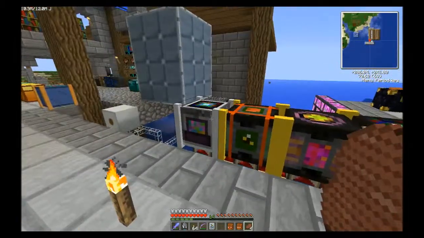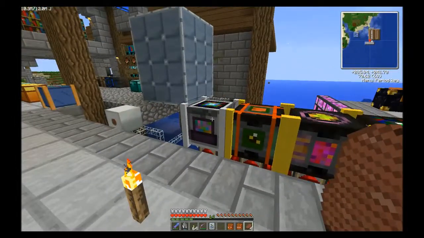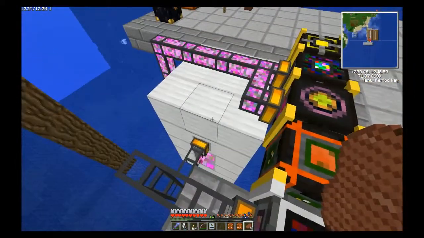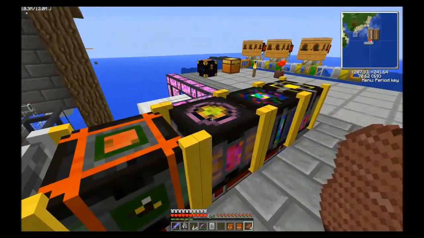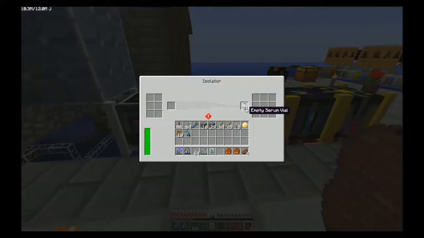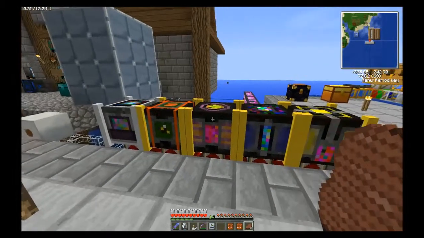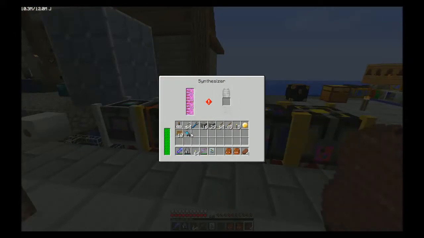Now, for those of you who don't know anything about bees, this one, of course, grinds down the bees and turns them into liquid DNA. You need that for the other machines to add the new effects. The isolator, you put a bee in here, and it gives you the traits from bees. Whether it be a longer lifespan, fast productivity, nocturnal, things like that, you'll get these serums. And then once you have the serum, you have to charge it up in a synthesizer.